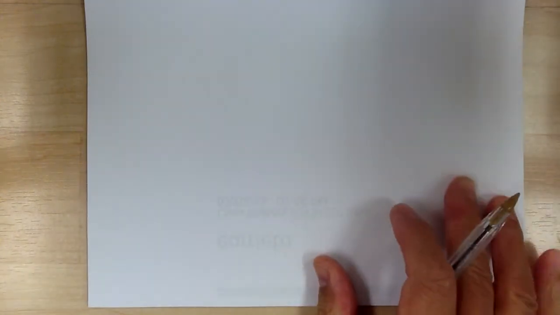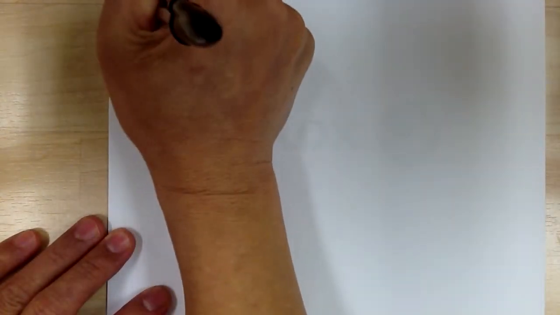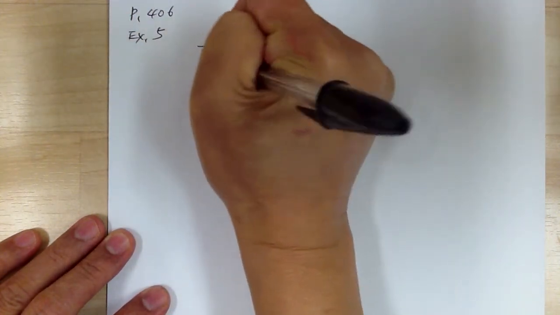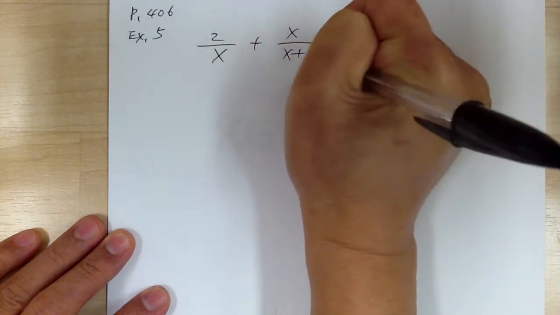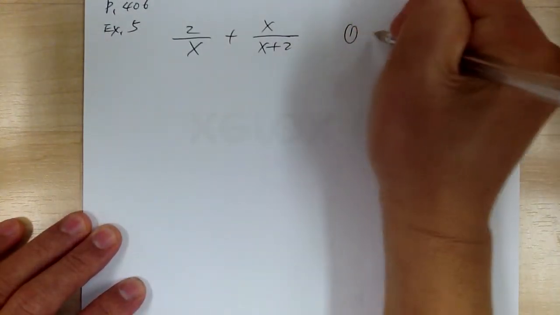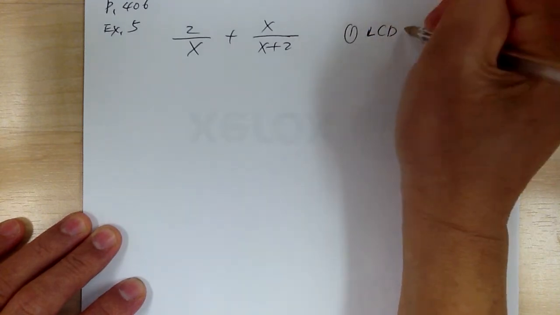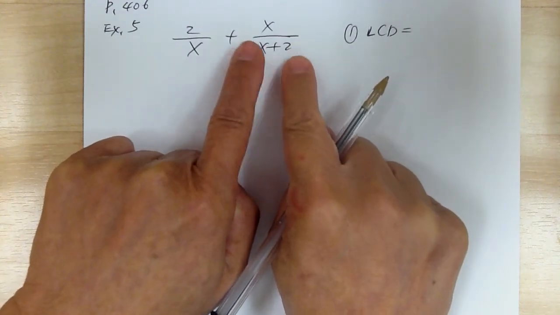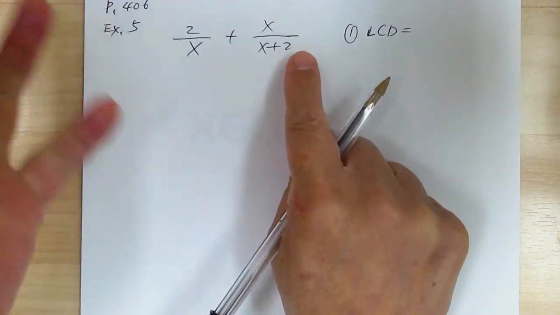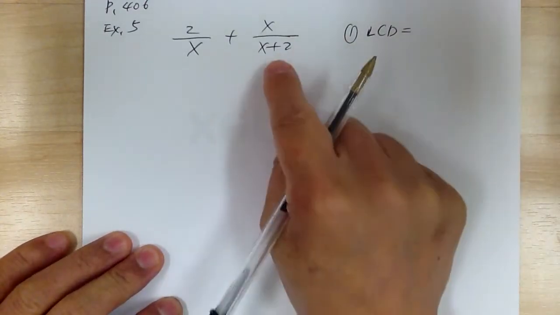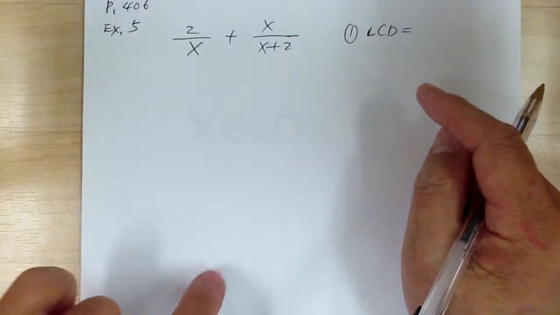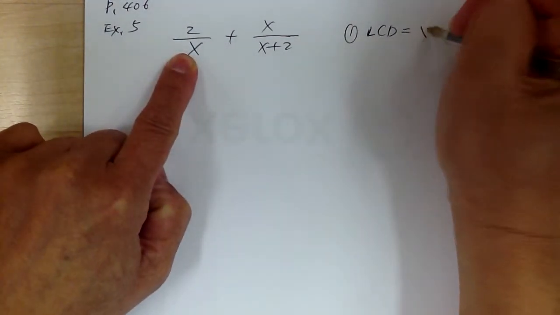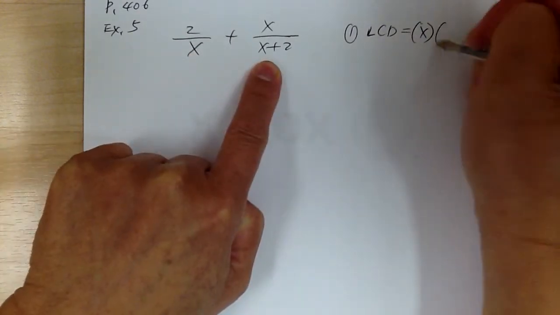Okay, let's go to example 5. You have 2 over x plus x over x plus 2. So step 1, common factor, LCD. Okay, so again, if there's addition, subtraction, you have to check for factoring. So common factor cannot. So nothing can be done. So you're done. Okay, so let's go to LCD. So again, make sure everything is all factored. LCD, so number, don't have a number. Alphabet, yes, there's an alphabet over here. Then group, so that's x plus 2.